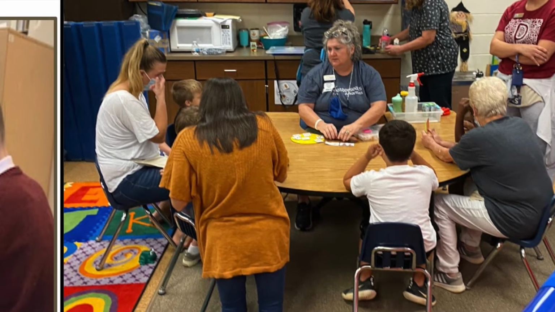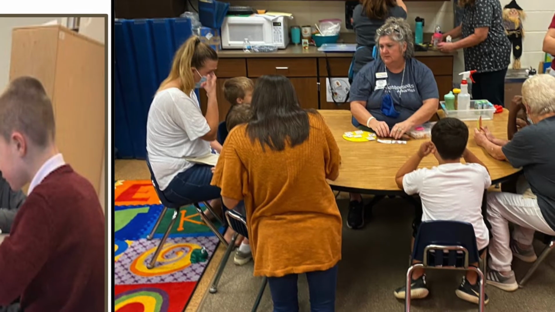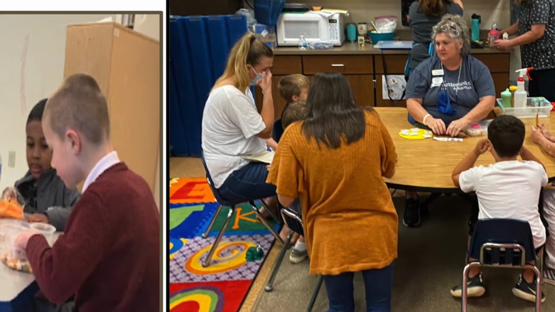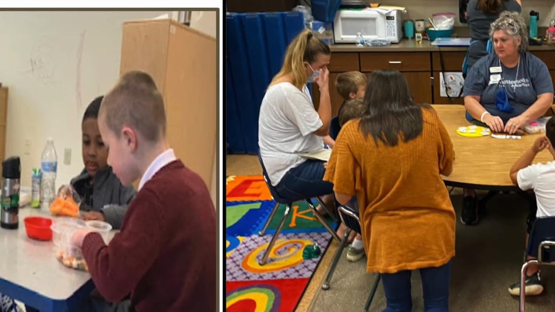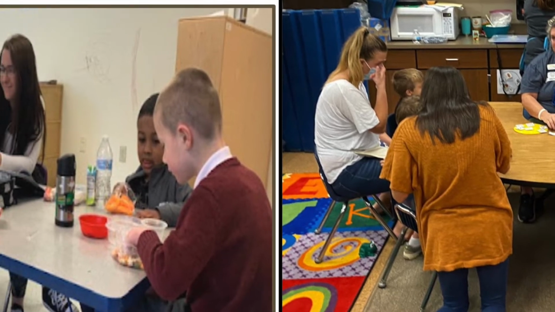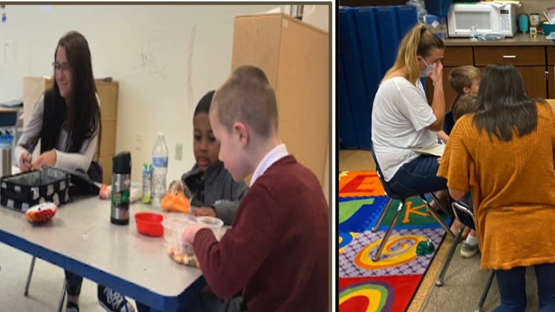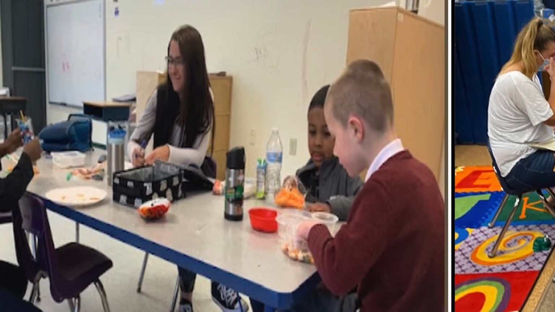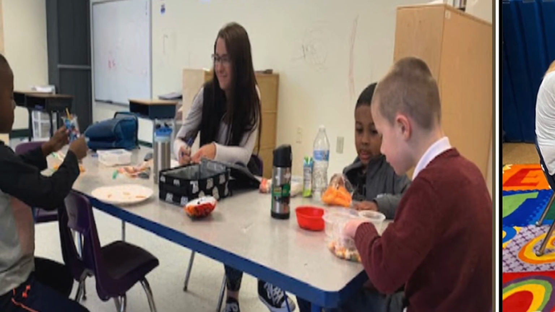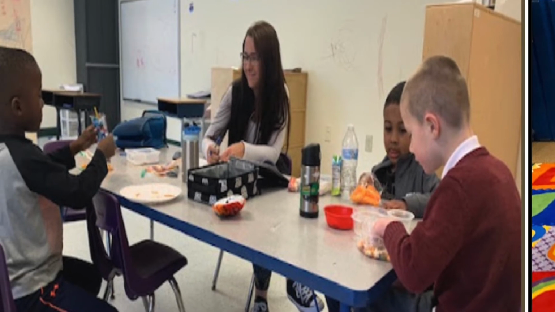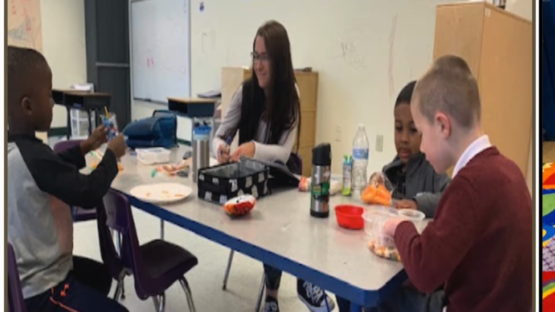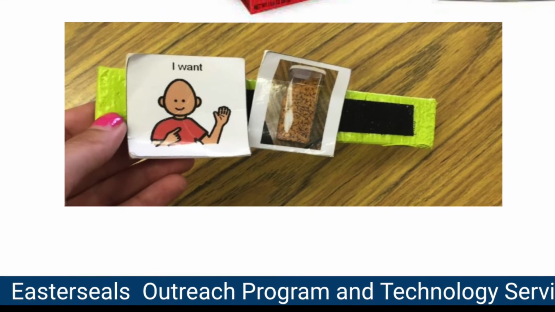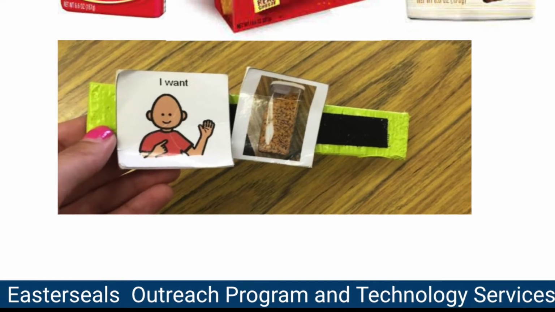At the beginning, I had help from 2 paras to prompt the students. They sat behind the kids and watched me to know when to prompt. Eventually, they didn't have to watch me anymore, and at some point, they weren't even in the room sometimes. The paras would prompt the students by nudging their elbow or doing a hand under hand to choose the picture of what they wanted. Then they prompted them to grab the sentence strip and hand it to me.